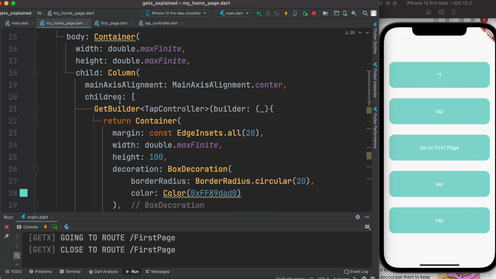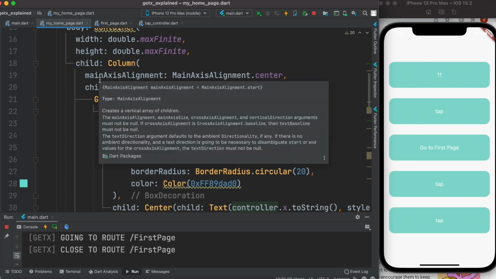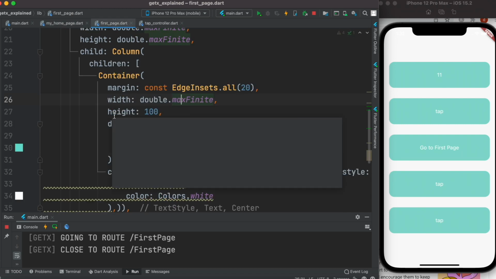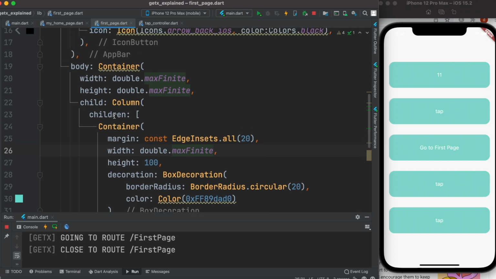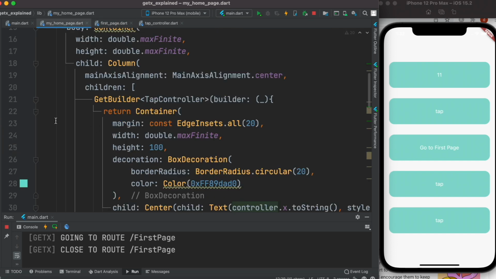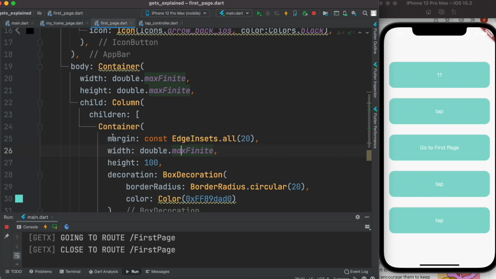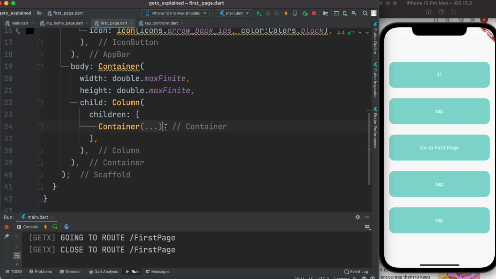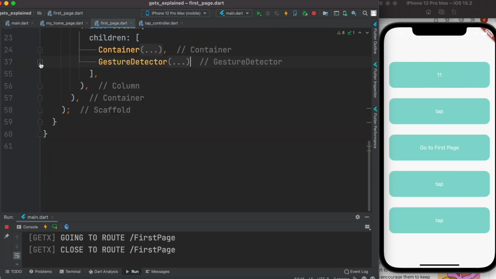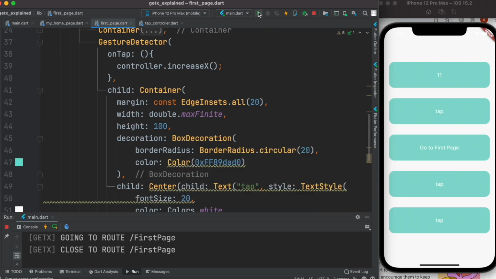So we'll come over here to our first page. Actually, we can come to this place and copy one of them, and I'll put it right below this container. Now I'll run it.